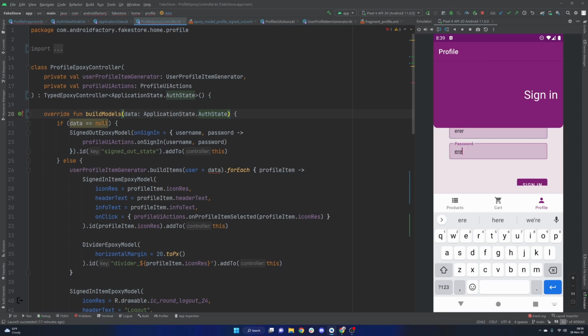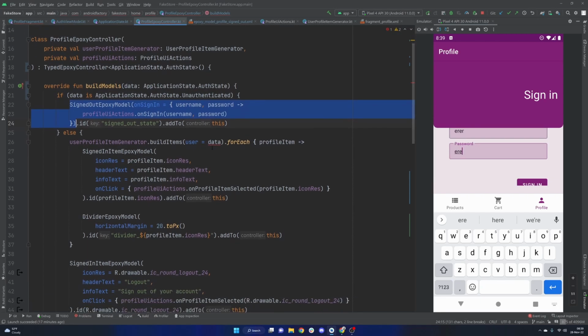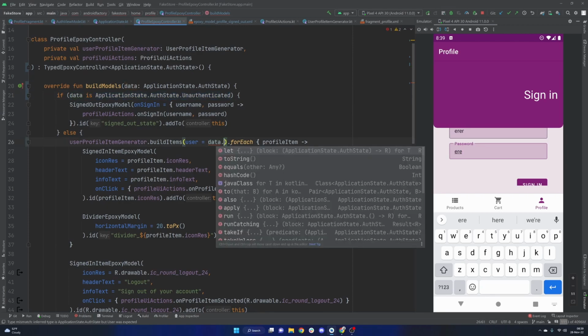So if it's not going to be that it can be null, we're going to instead just have, if data is our application state, auth state, unauthenticated, then we are in the unauthenticated state. Otherwise, we can very easily handle that we are in the authenticated state. So I don't know if this is smart enough to know there's only two options, authenticated and unauthenticated, but let's see.